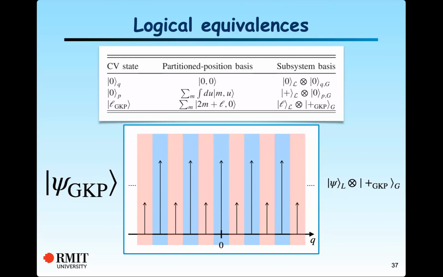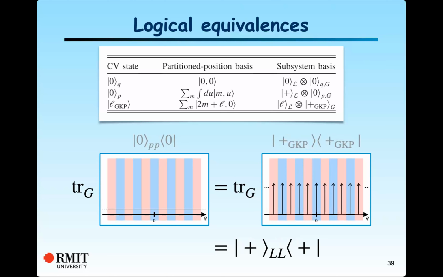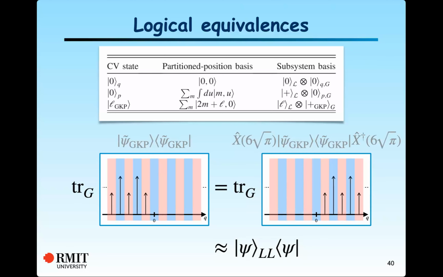And if you have a superposition of them, like an ideal GKP state, then what you get is the logical state that you've encoded, tensor, a GKP state in the gauge mode. If you take the gauge trace of this, you get the same logical content, etc. If you don't, this accounts for the fact that you can move by a stabilizer and you almost get the logical state that you want if it's a good encoding.